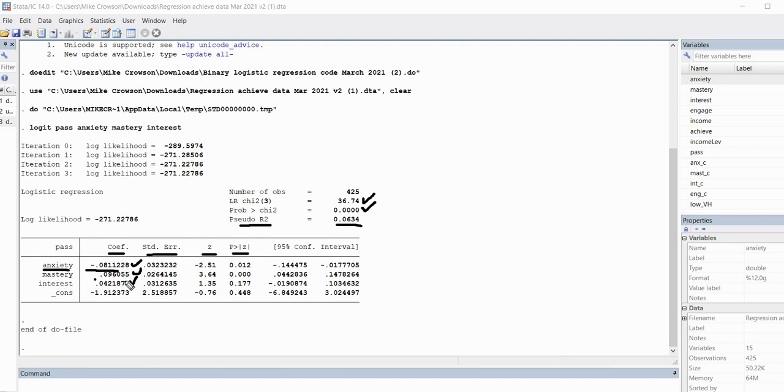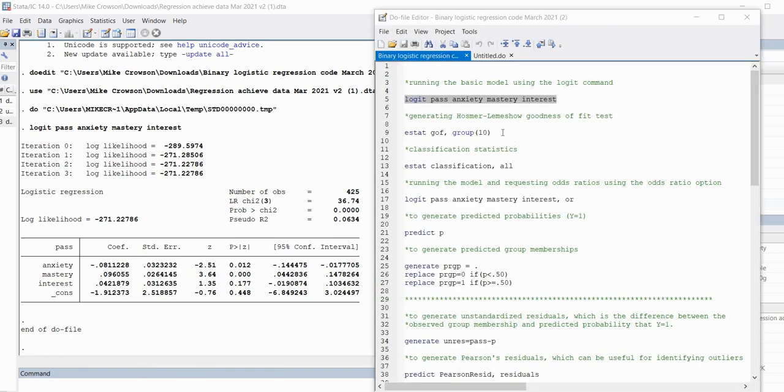For positive coefficients, such as for mastery and interest, as we move from lower to higher scores, the predicted probability of passing increases. Keep in mind that passing is the target outcome and not passing is the non-target outcome. So two of those predictors are statistically significant, whereas the third one is not.